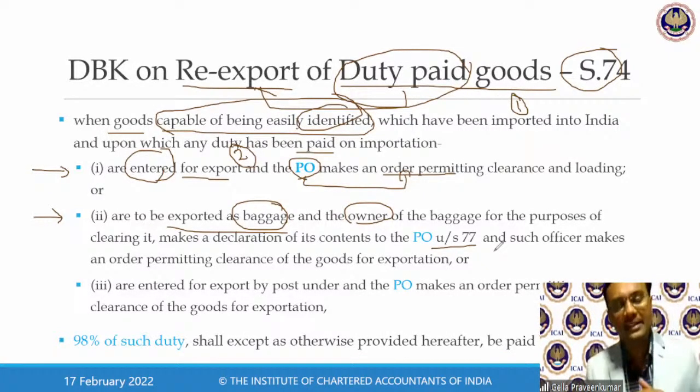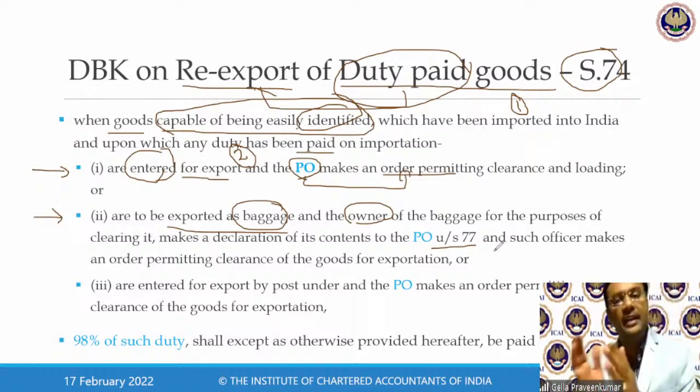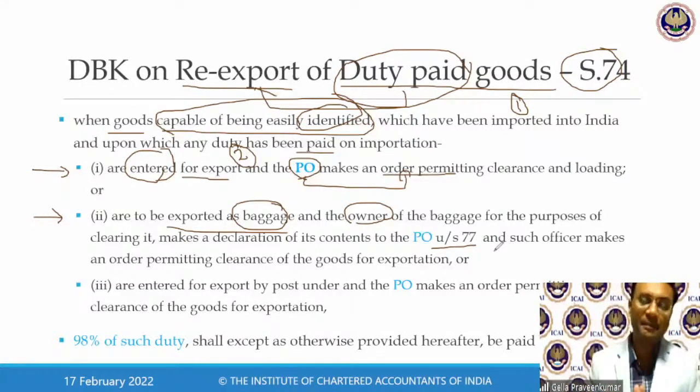So what happens under Section 77? We have discussed the other day. Say a husband and wife are traveling abroad to Canada for employment related activity. So what they do, they declare that these are my personal belongings. Now, personal belongings exclude your jewelry. So I have to declare that, sir, I'm taking with me so-and-so clothes. I'm taking with me my laptop, my notebook, and articles for basic regular usage.